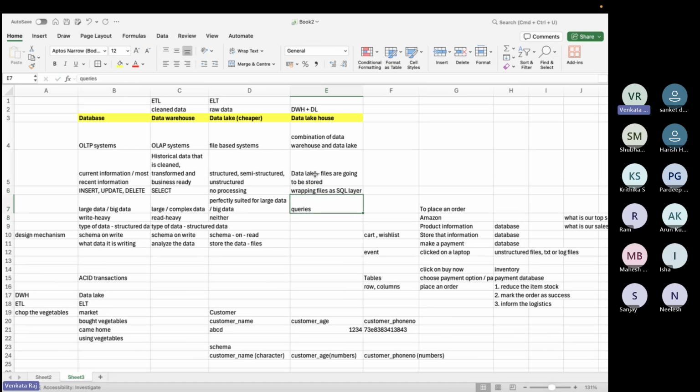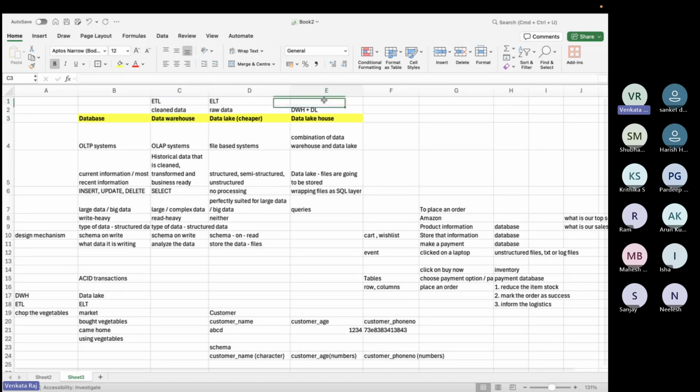Under the hood, it is going to be file storage. You are going to create a layer on top, and on that layer you are going to perform queries, and it is going to give you the benefit of ACID transactions. Okay, we will see it. But for now, the definition of data lakehouse is the combination of a data lake and a data warehouse, wherein the data is going to be stored in the data lake itself. And as an additional benefit, we are taking some benefits from the data warehouse. That's why this is also an ELT approach, because under the hood, it is only a data lake.